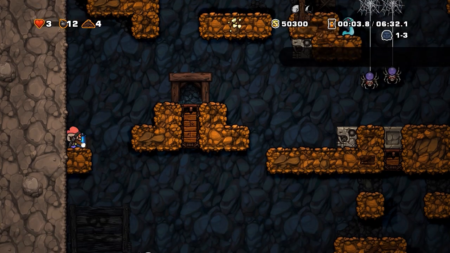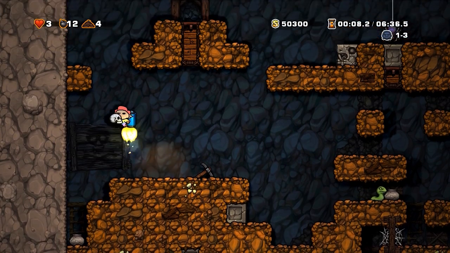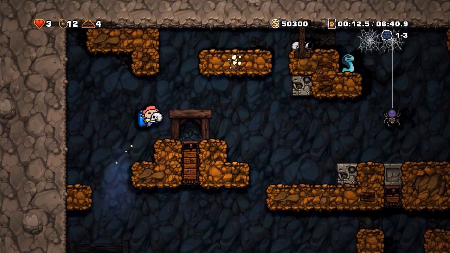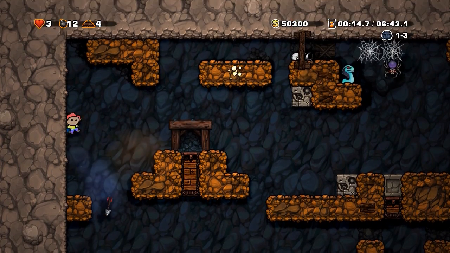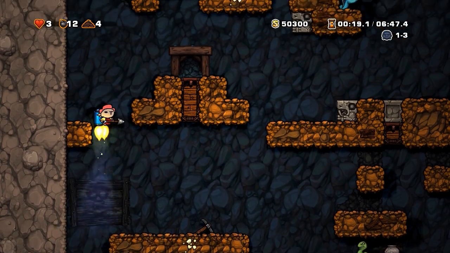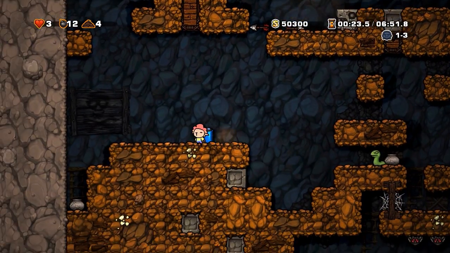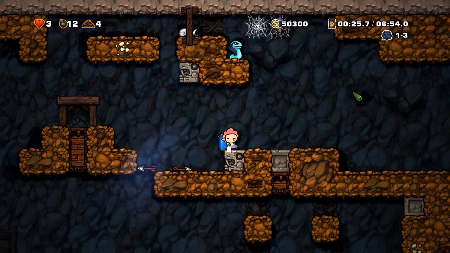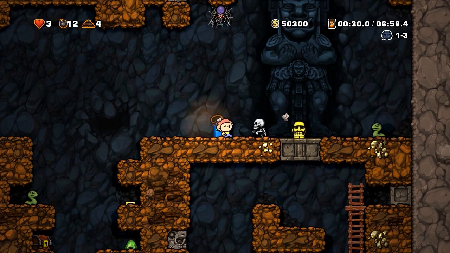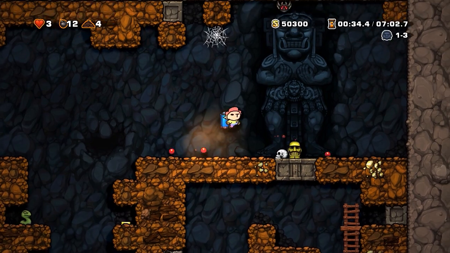Oh, damn, man, those are two traps right there. That's not good. Right, I need to set those traps off. Yeah, those arrows can still hit you when they do that, so you've got to be very careful. There we go. I'm leaving that there for now. Yeah! It's going well.